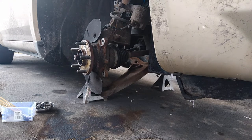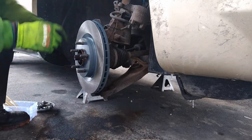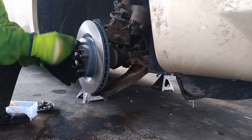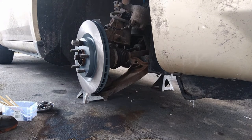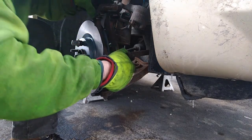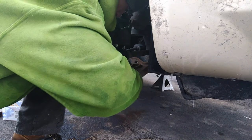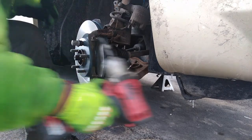And of course, I fluid filmed the hub face so the rotors don't stick. I cleaned all that up with my drill and wire wheel. I cleaned everything up and greased everything. That's how you're supposed to do it. I don't know how many people I see do brakes that don't do that, and never touch it with grease. That's what they make caliper grease for. And plus, we live in the Rust Belt, so it's also an anti-corrosive. That's what that fluid film is. It's an anti-corrosive and rust preventative.